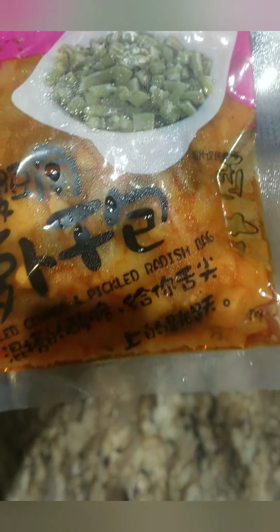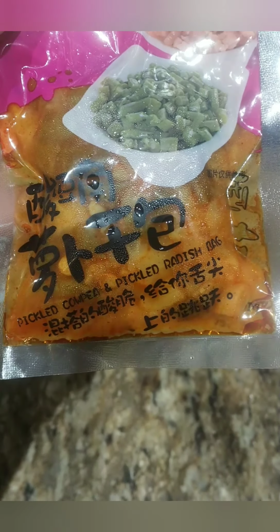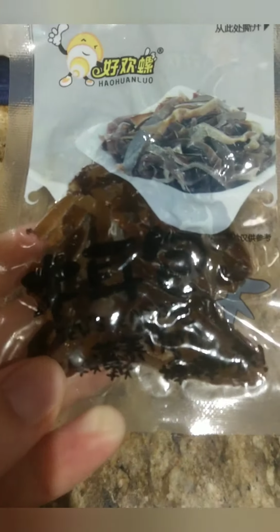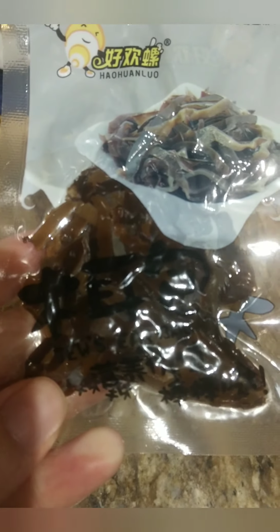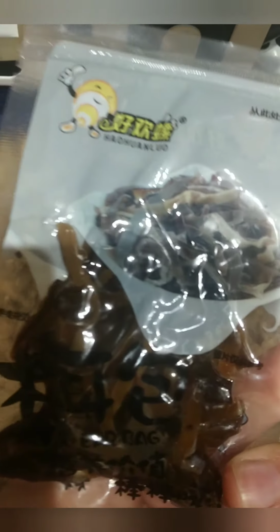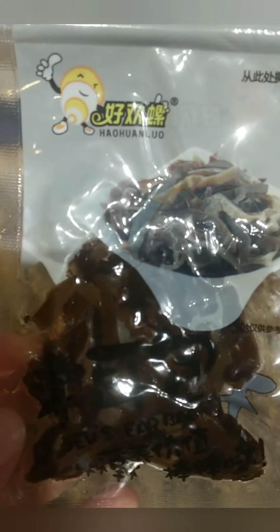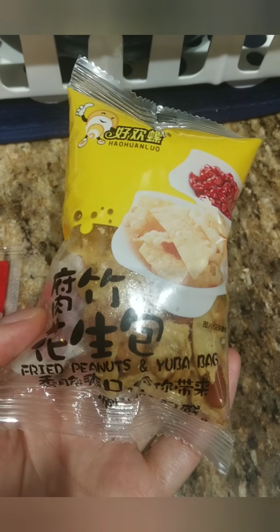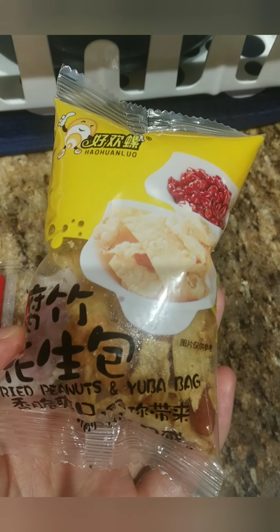This is the pickled radish bag. This is the bamboo shoots bag, and this one is just the ear bag. I have to check what this is, and actually it's like a fungus and the shape is like an ear. And we have chili oil, and finally we have fried peanuts and yuba bag.